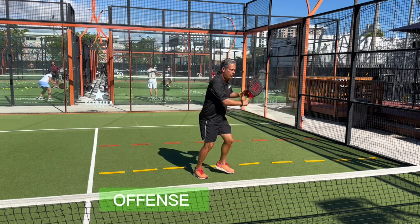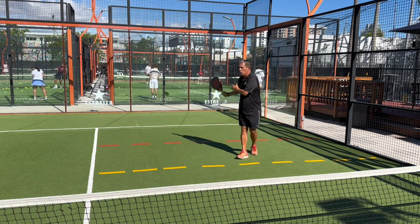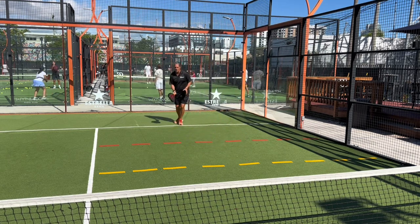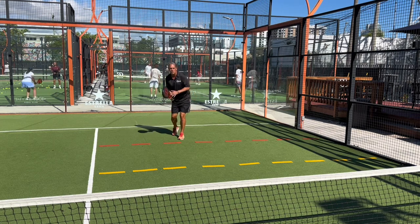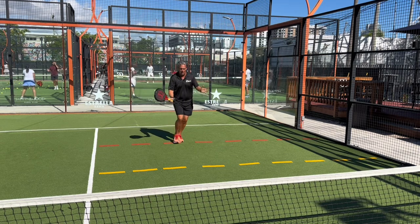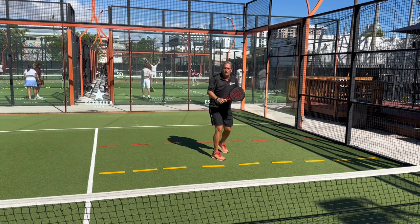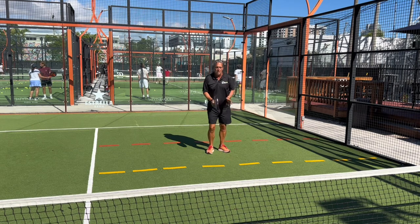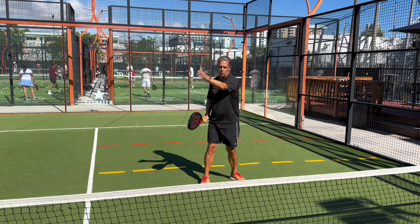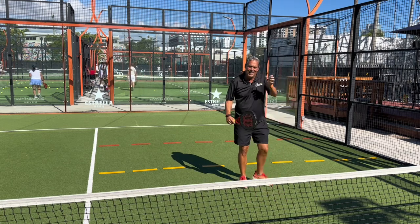When you get into the green zone, that's when you can put more pressure on your shots. It's about judging the ball as you're coming in. If I'm serving and coming in, my first ball in the red zone is a defensive shot — high above the net, keeping it deep. In the yellow zone it's more angle and deep shots. Once I'm in the green zone, I can go to the screens, the double walls, or put pressure down the line with a much more offensive shot.